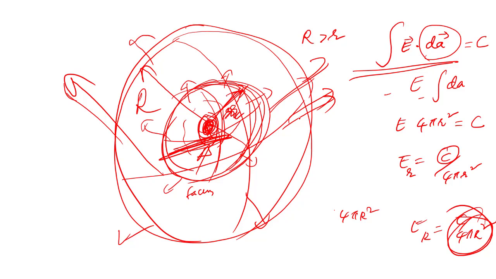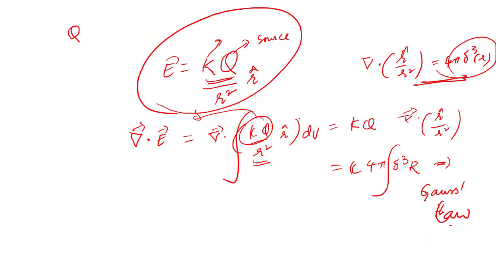But we will stop here, and in the next lecture we will get into Coulomb's law. Now that we have established what electric field is, we will get into Coulomb's law, and then we will rederive this Gauss's law again in more detail. I don't want to get ahead of myself, and then we'll also try to deal with continuous charge distributions.